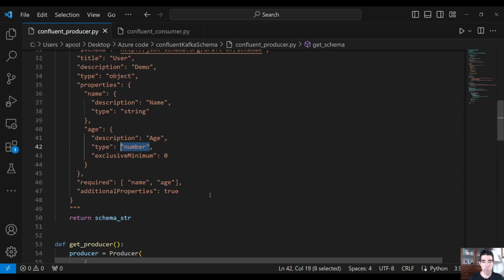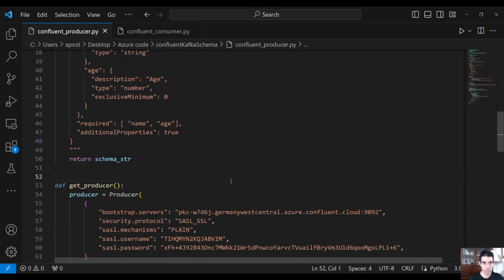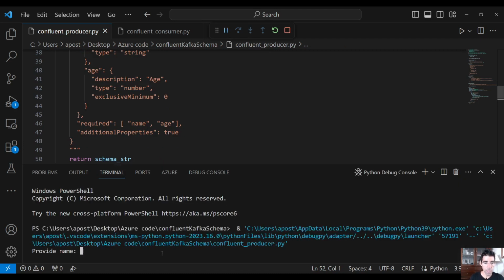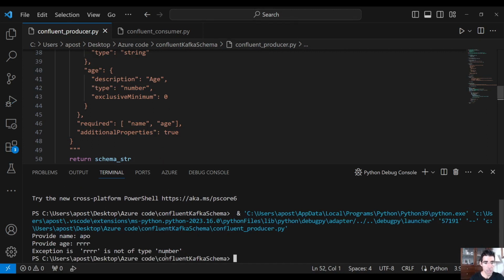So let me run the producer, and let's provide a name, and let's provide an age and type a text, right? As you can see, it validates the input against the schema. So that's pretty cool, because this is the first step. If something changes in the code, then we also validate this in the first step.